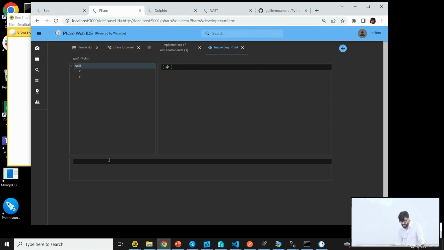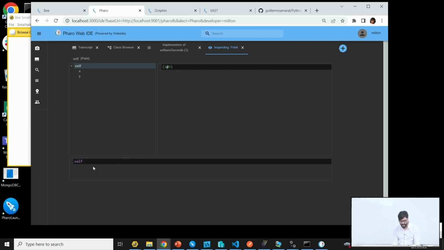And the interesting thing here is that these panels, like here and here, use, besides these properties, another property which is the context. So here I have the scope, the bindings of this inspector. For instance, if I put here self and print it, it is the point I am inspecting.